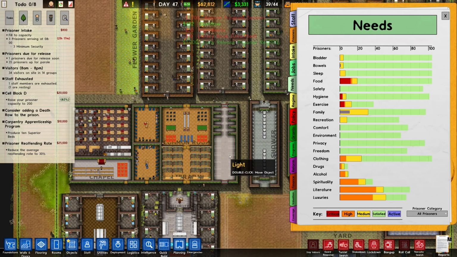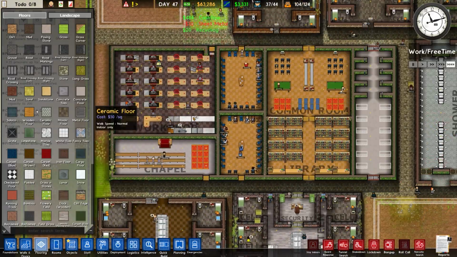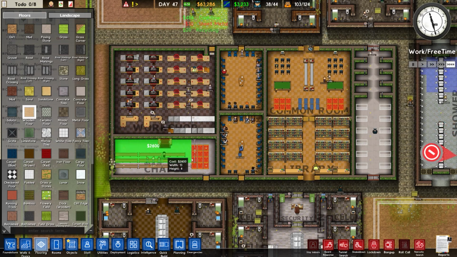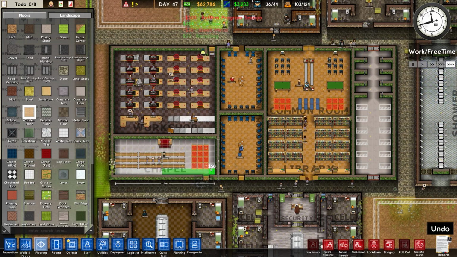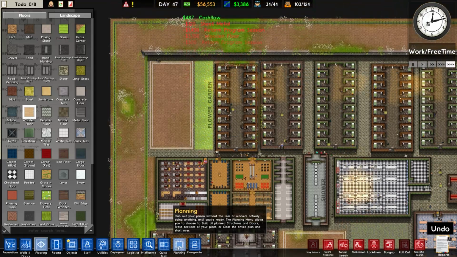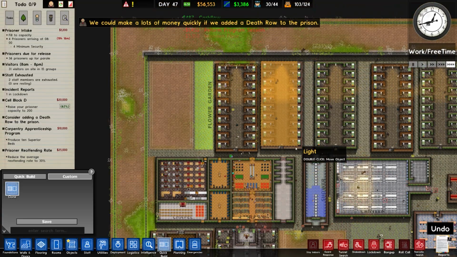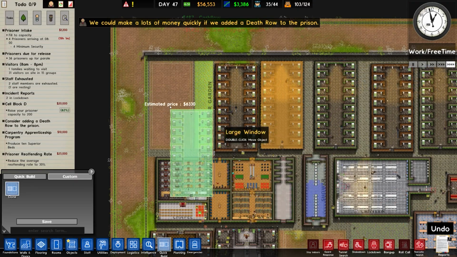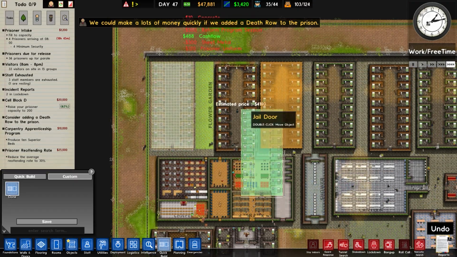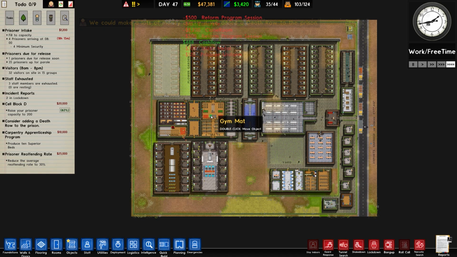Okay. Well, fine. Over to flooring. Wooden floor. And wooden floor we go. And then there's over here. Quick build, custom, cloning. And in it goes. The last normal cell block of the build.